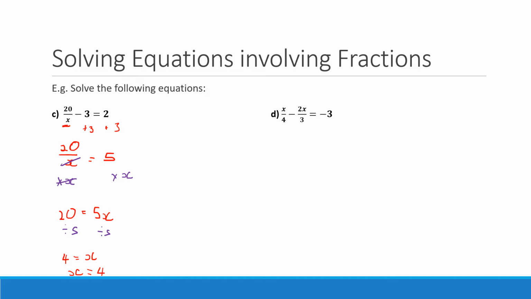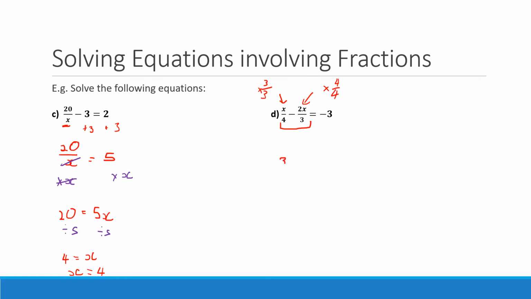Okay, this next one. We have 2 fractions now. What we should do in this case is combine those fractions together. Remember, when we go back to adding and subtracting fractions, they need to have the same denominator. So this left fraction, I'm going to multiply top and bottom by 3 to get a denominator of 12. This second fraction, I'm going to multiply top and bottom by 4 to get a denominator of 12 as well.